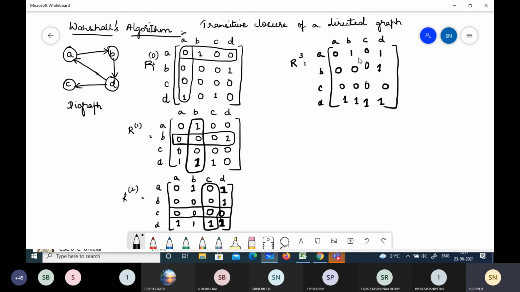So we don't have any. Did you get any new entry over here? No new entries, isn't it? It's same as your R3. So by placing C, it's very obvious. Using C, you cannot reach any other node, meaning using the third vertex, you cannot have any difference in the matrix, right? Now, we'll consider R4 and we will check.